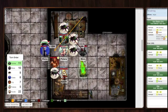Well, hold on. Do you have Thunderbolt or whatever it is that does a line? No, I have the acid breath, but that would only ever hit 2. Technically, yeah, at most you would hit 2 with it, so that is a possibility. I could do it here, but that would hit them. You'd have to get on the table. You'd be better off coming down here to do that. Yeah, you could go from the south. Well, I don't use acid breath nearly enough, so let's just do it.